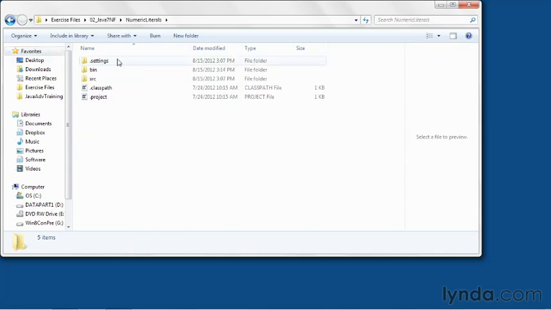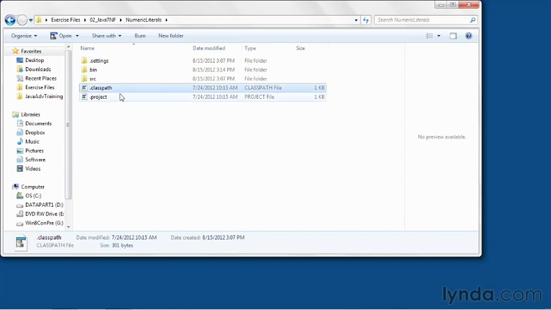On Windows, you'll be able to see certain files within the directories that mark these as Eclipse projects. These include a .settings folder and files called .classpath and .project. If you're working on Mac OS X, you probably won't see those files in Finder, but they are there. The projects are mostly set up to work with Java 7, although if the code in a particular project doesn't require Java 7's new features, it will also be usable with earlier versions of the compiler and virtual machine.